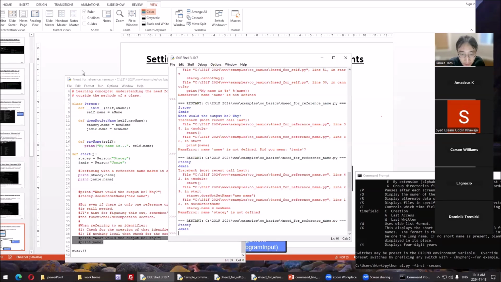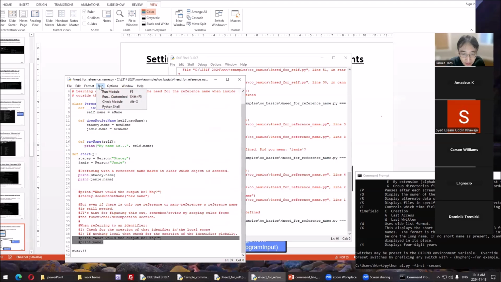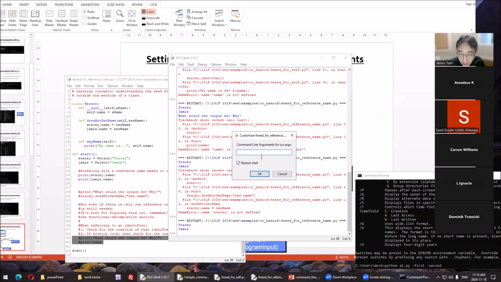And then it runs a program. Sometimes I've accidentally misclicked and it's run customized. And here we can give our inputs. So if we wanted to give it inputs, now this program is actually one of my object-oriented examples in the next section, so it's not going to do anything with them.